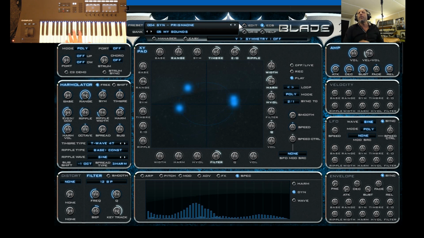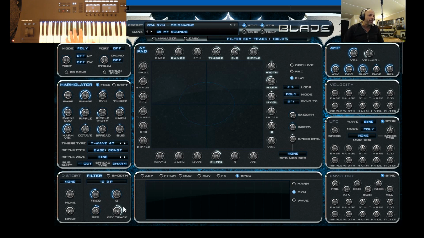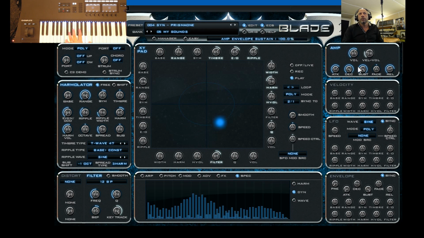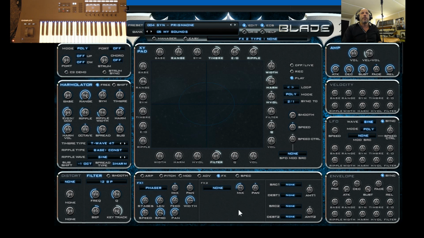Then I think, okay, it's maybe a bit too thin. What I could do is open the spread. Then it has a multiple oscillator sound. And maybe you think, okay, it should be a bit more spacey. Then the amp envelope is, of course, very important. Make a long release. And, of course, adding some FX. Now the phaser is active, but for making it a bit more spacey, a nice stereo delay, you need to click on the FX2 label to put it on.